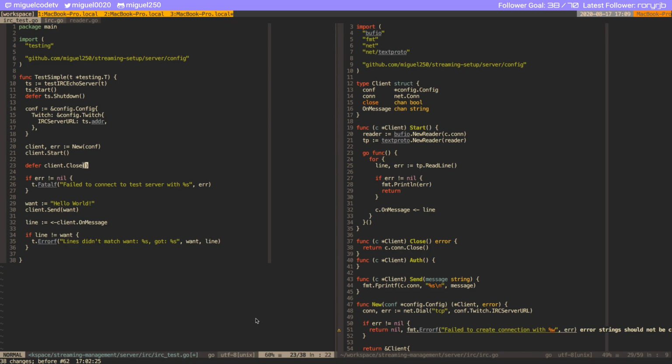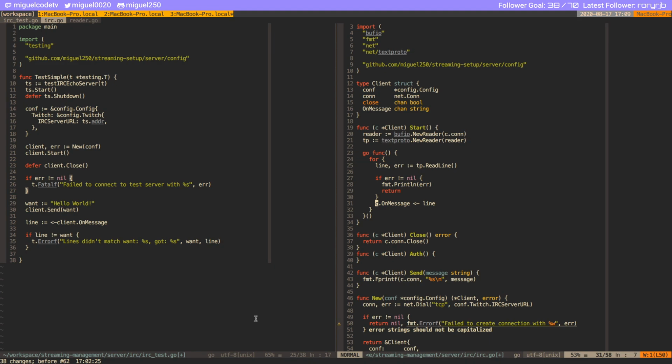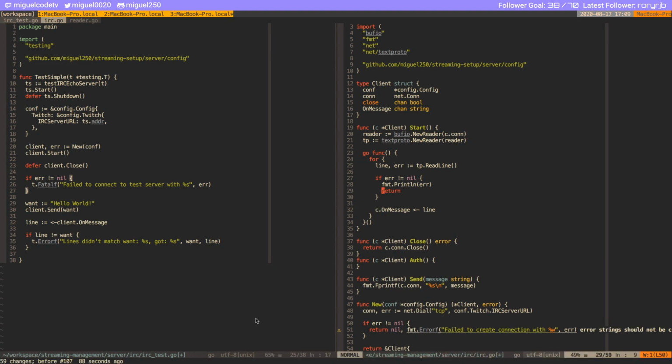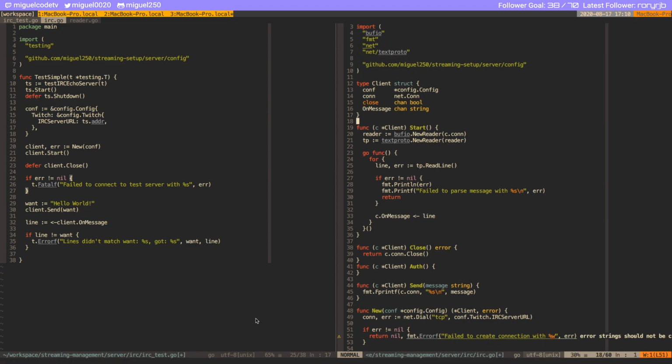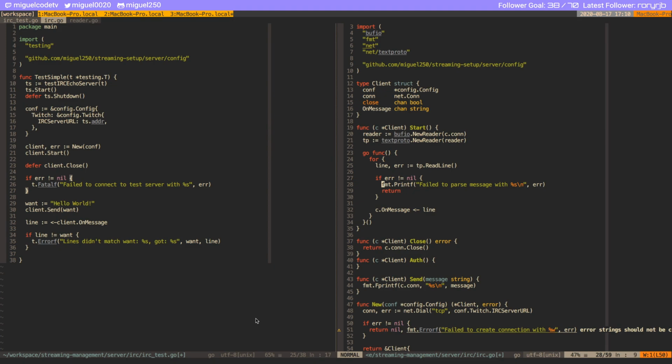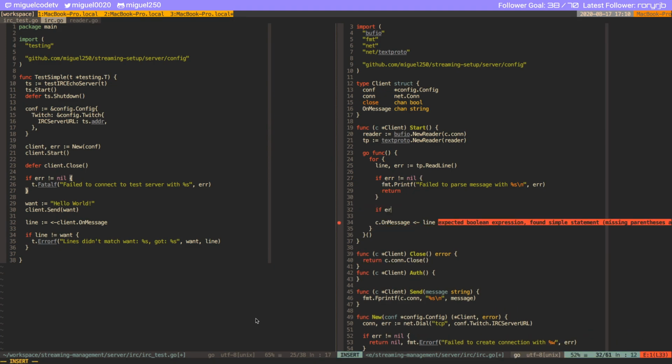Cool. So okay, we close the connection, then we defer. So that means I should fix there. And then here, since we're already here, we just handle the connection being closed.